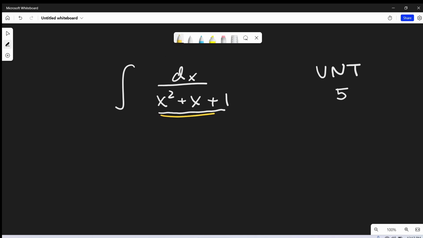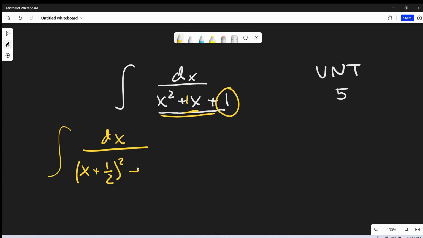I need to factor this denominator, and what I want to do is complete the square to set this up. So how I'm going to do this, we notice on the x, there's a 1 coefficient. So what I'm going to do is take half of that. We'll just do (x + 1/2) squared. And then if you multiply that out, you notice we get x squared plus a half is our x plus 1/4. Well, we have one here. So to make this all work, I need to add 3/4 so that the 1/4 term plus the 3/4 is going to get us back to our 1.